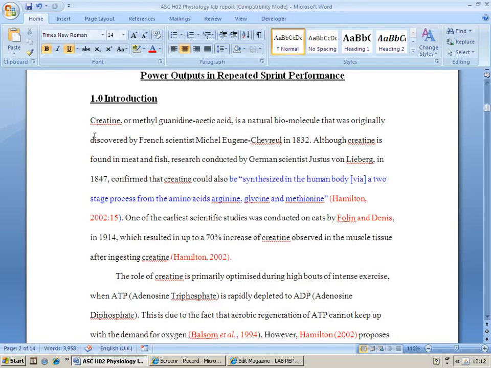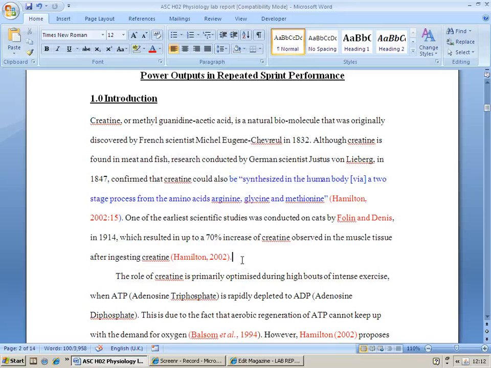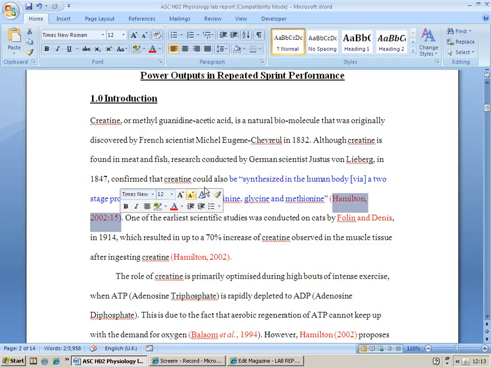Now, as you can see from the layout of the introduction, it's fairly well spread out. This particular layout is double line spacing, and the content itself, if I just give you a couple of examples, you can see how these areas in blue are an example of direct quotations that have been included. The red just relates to where that direct quotation was referenced from.